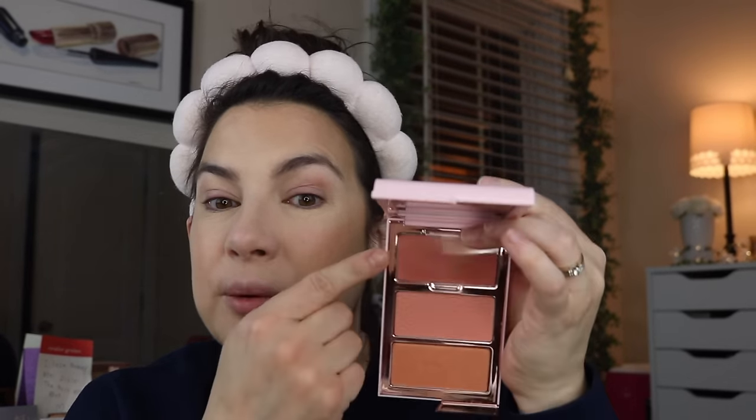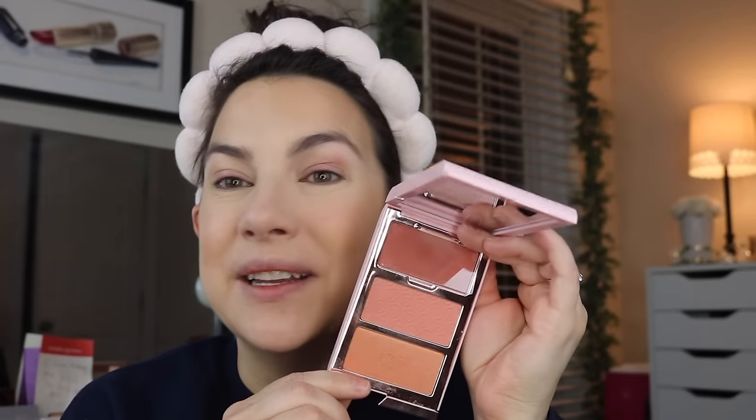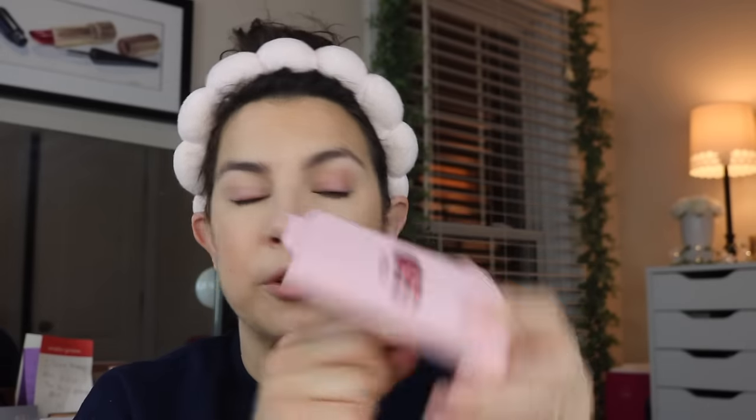A rediscovered love is this one from One Size — they have really nice blush palettes. I also like the Patrick Ta for combining cream and powder, but these are great too. This one is called Very That. It's a cream, a powder, and then a blush topper — such a pretty combo. The compact is wonderful: super solid, super cute, big mirror, and great design with a flip-up window over the cream so you're not compromising it.